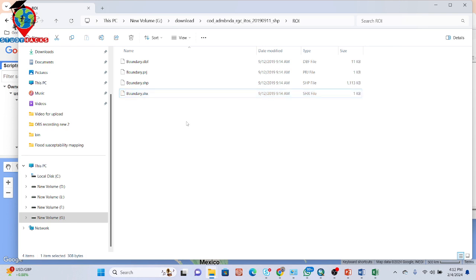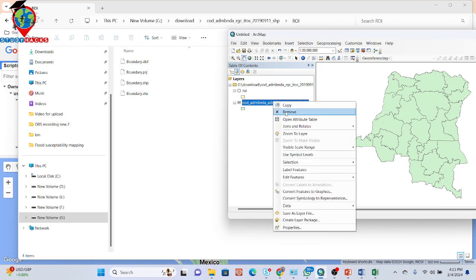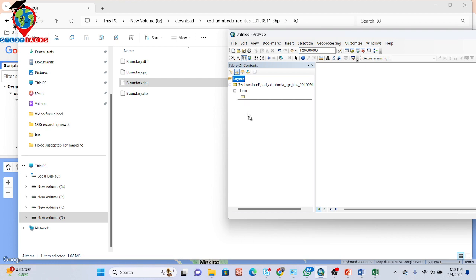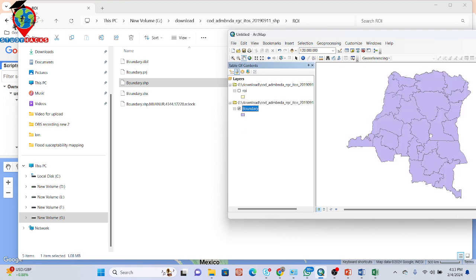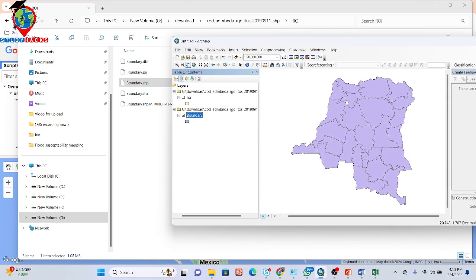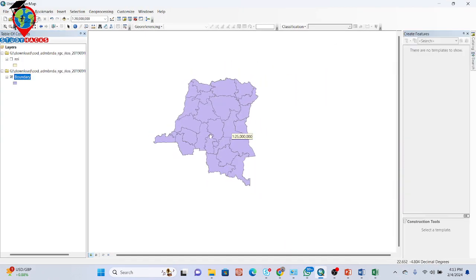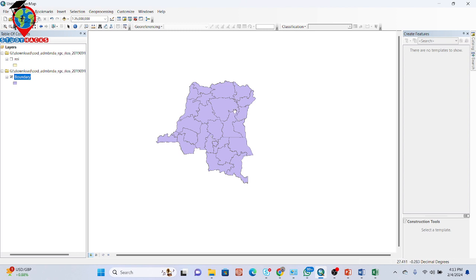Okay, or let's say, I don't know if I can share with you the Africa boundary. I don't know what is better, the Africa boundary or this one. It will be bigger or smaller. The Africa boundary. What do you think? If we can work, no problem. We can also easily extract the specific boundary or city from here, no problem.